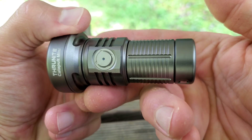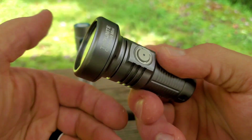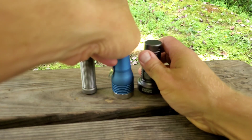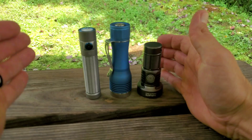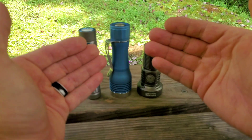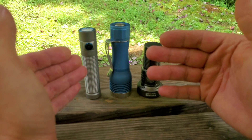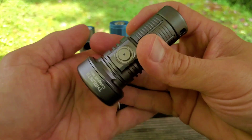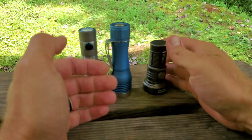We'll get it out and compare the beams at night to give you an idea of what they look like. I also want to throw in some other throwers like the Noctagon KR1. If I was going to carry a thrower and no other flashlight, it would honestly probably be the KR1, because it's got an 18650 in it — a lot more battery — and you can carry it with that clip, whereas people are still figuring out holsters for others.